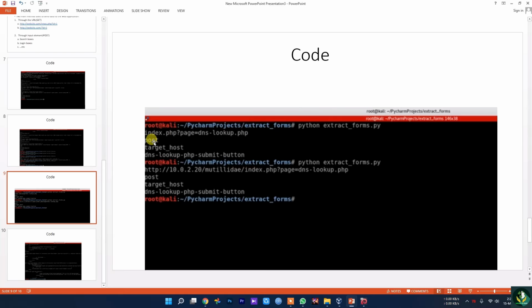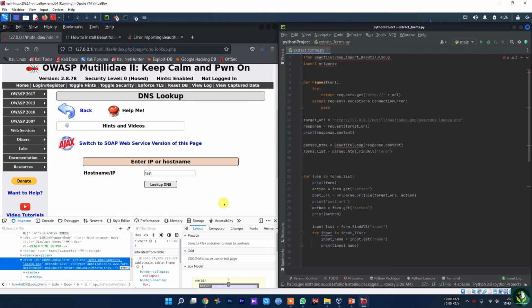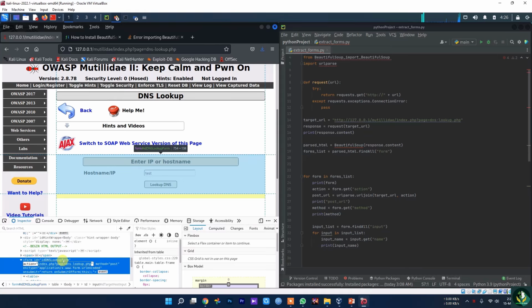This is the method that should be used in order to submit this form, and the names of the inputs, this one here. So as we saw before in the guest login info program, all we need in order to submit a form is an action URL, and here we extracted it from here.